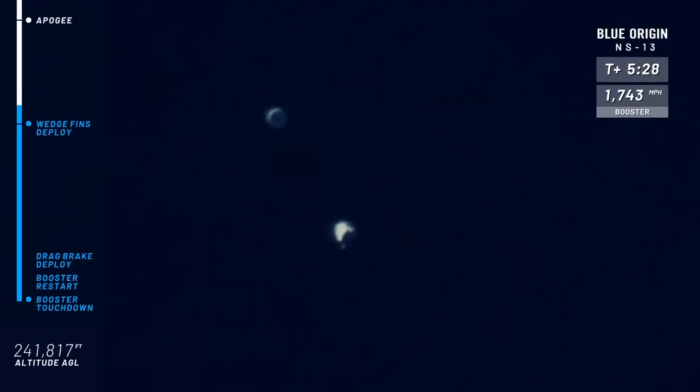You can see on the right side of your screen that booster's gaining a lot of speed. Control surfaces really doing their job keeping that vehicle stable. The booster is more aerodynamically shaped than the crew capsule, which is why it will win the race back to the ground and land a few minutes before the capsule — which is great for the astronauts, they get a little more hang time up there. You can see those wedge fins keeping the rocket stable.